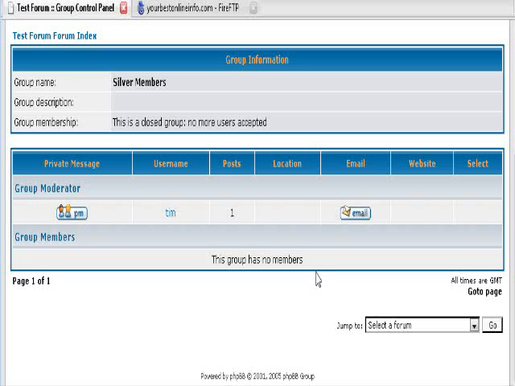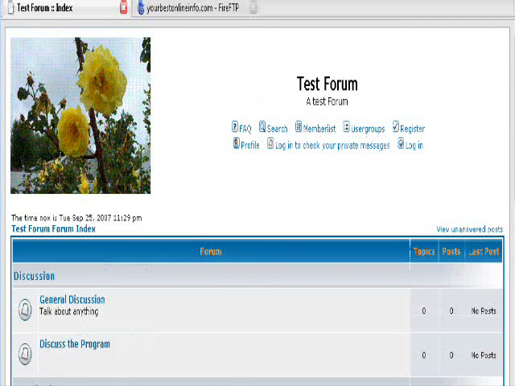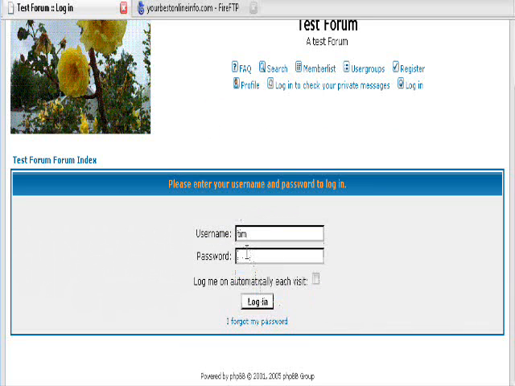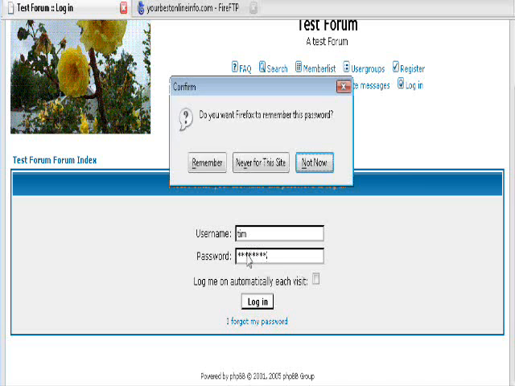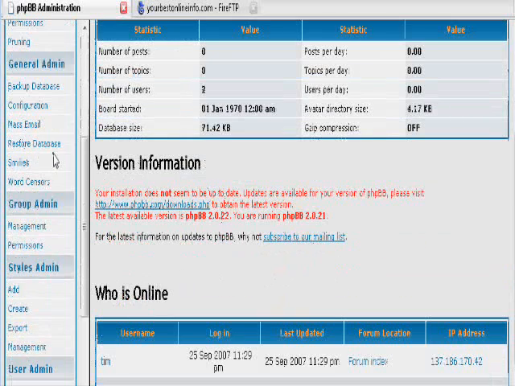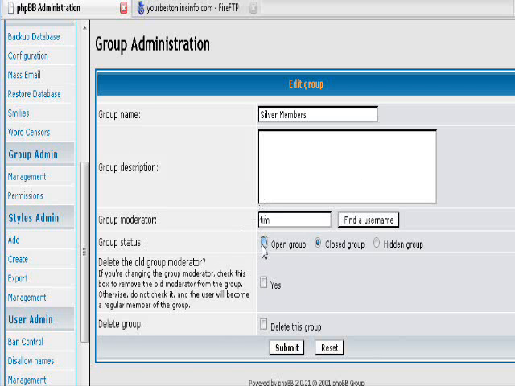So we'll go and create an open group now. Now these groups will not be good if you want to charge for them, since anybody can actually join these groups and get into the content. You could probably do this with a small programming modification, but in our case we wouldn't want to use it for that. You can just use the method that I showed you earlier. So now let's log out and go back to the admin area, and log in. And then let's just go back to our groups and manage this and just set this to an open group.